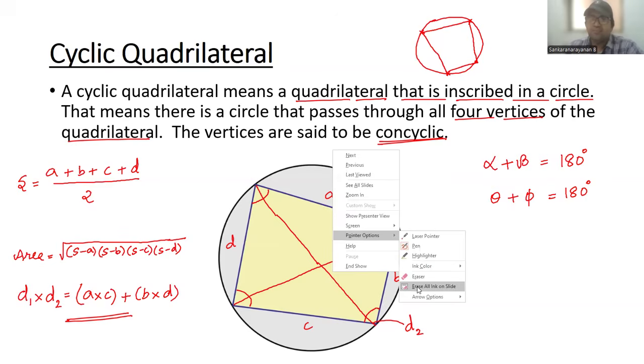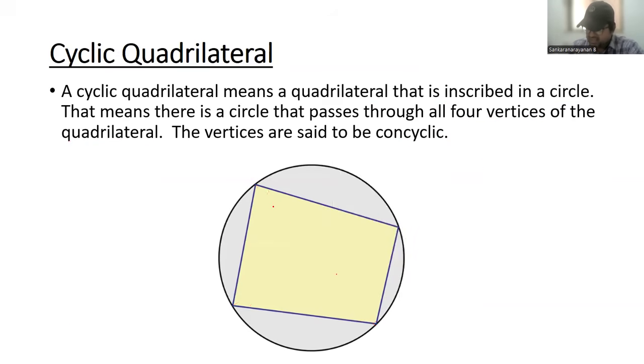Now, in the same way, we can go for another result here. Let me say that this is alpha. Let me say that this is beta. Please note the external angle at this point here. This external angle, I can call it, say, theta. You can see that this external angle, or the exterior angle, is equal to the opposite interior angle. This theta will be equal to alpha.